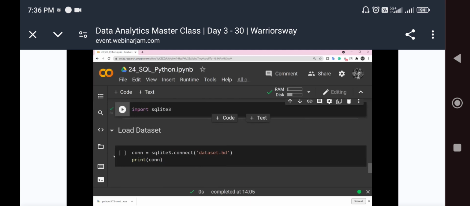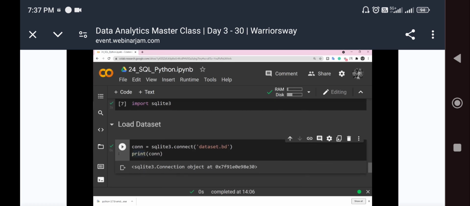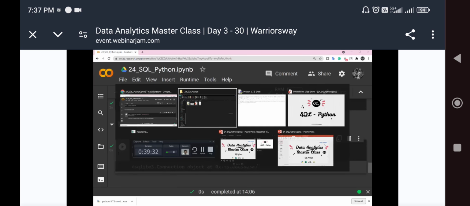I'm going to execute this last part. It is done. Likewise, you can do whatever operation you want, like loading a data set and doing whatever you want with the data you already have. That can be easily done with the help of these kinds of functions.